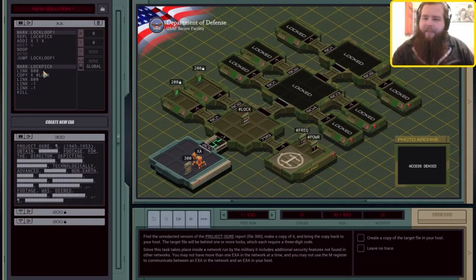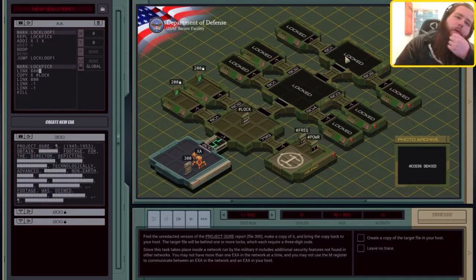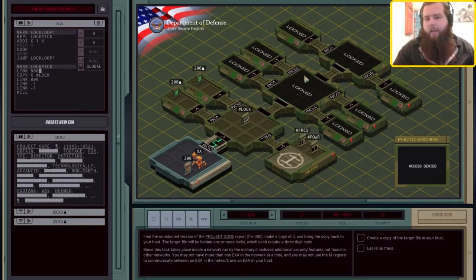Because then we need to create a second one that will link 800 twice. We're going to go 800 to here, and then 800 to here, and then start fiddling with this lock. And then once we unlock the entire thing... But do we want to do that? Because the file we're looking for could very well be in here, and if it's in here, then we don't need to run the second lock gimmick. So maybe we do a search first?